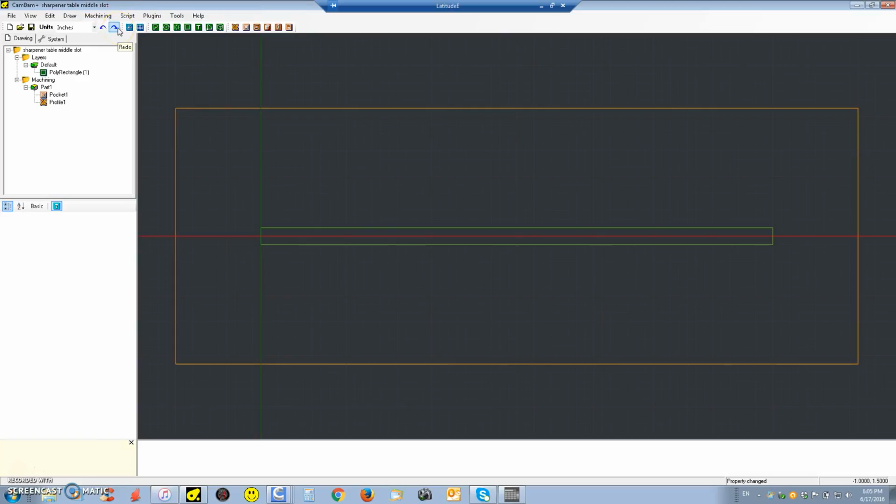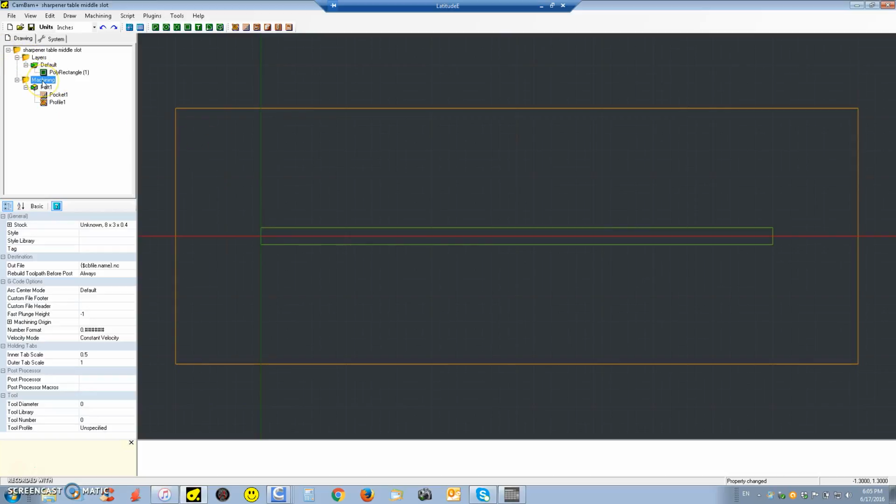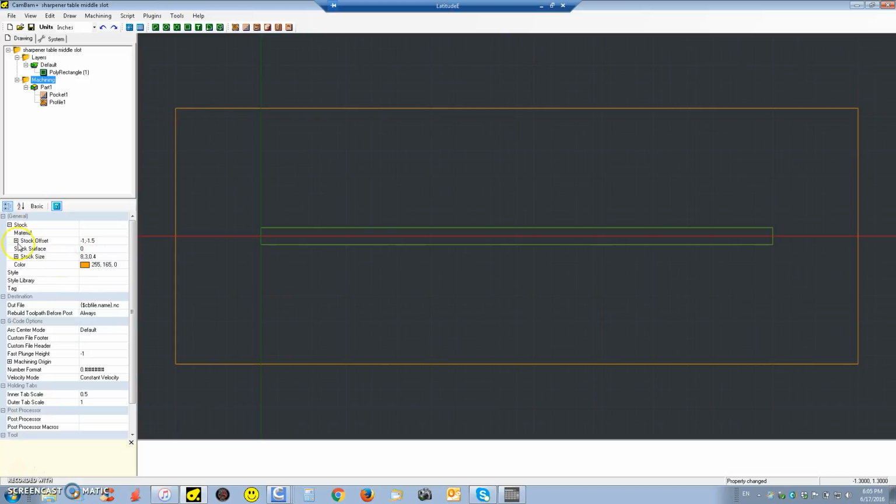So what I have shown here is, remember, I need to cut a slot down the middle of a new aluminum plate that's 3 inches wide by about 8 inches long, and I need to cut this right there. So the first part, in the machining section, is to define the size of the slot, the stock.